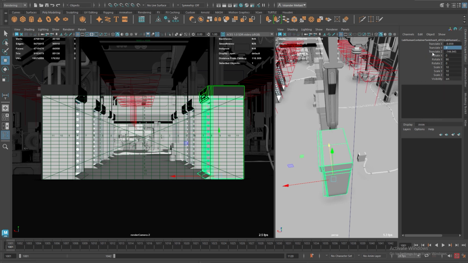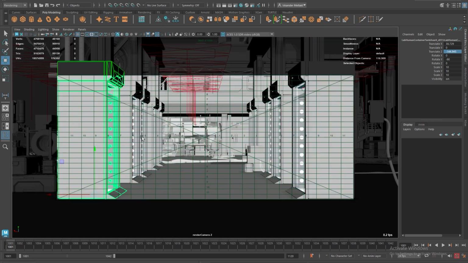So it should be that one, and 11 should be that. There we go. So now they should match up position wise. Okay, so let's try again.